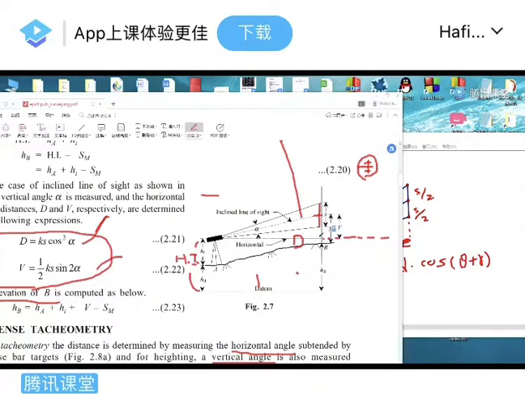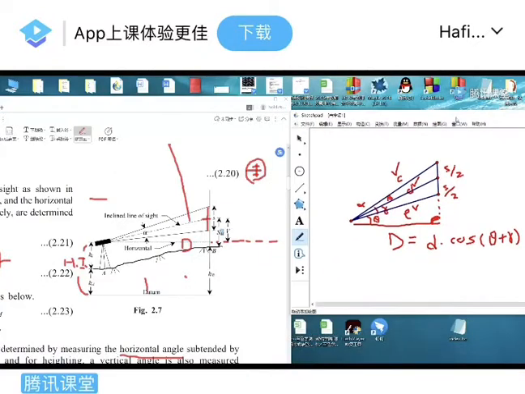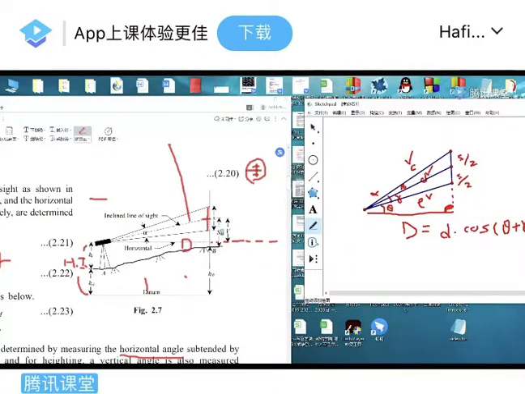Okay, so the next question is then, what's V? Since V cannot be read through this machine, how am I going to get V? Easy. By trigonometry. You learned trigonometry. So now we can apply trigonometry again. So look at this triangle over here. This triangle is through this one. This is a hypothetical horizontal line, and this one is the middle one for the S. This is the middle one.